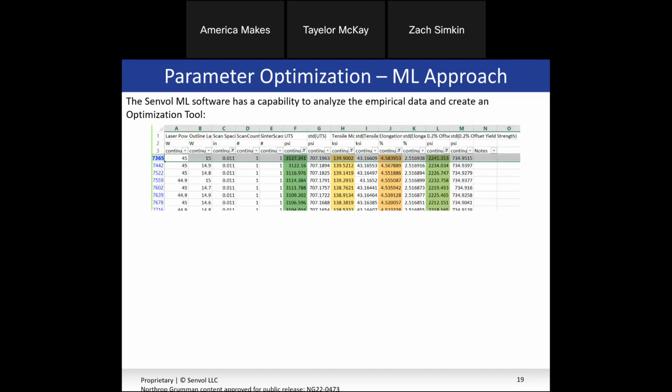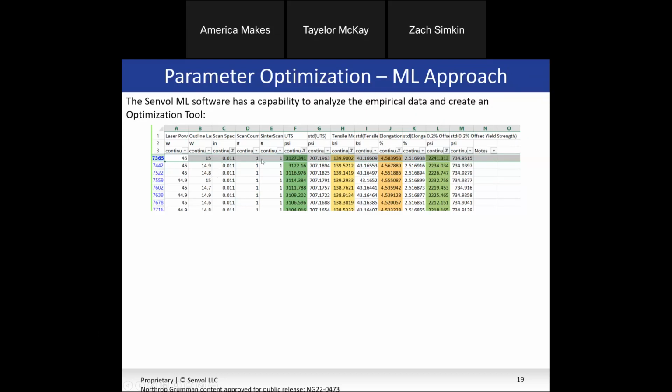And I know it's a little small and a little hard to see, and there's a lot going on here, but I'll walk you through what you're looking at. In the optimization tool, row after row after row are different combinations of process parameters. So in this case, there were like 219,000 rows of different parameter combinations.